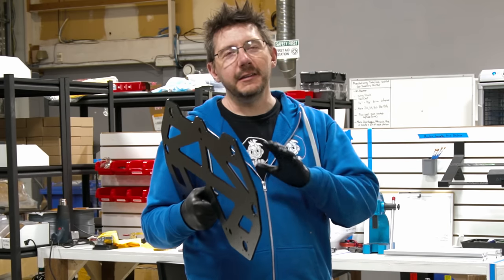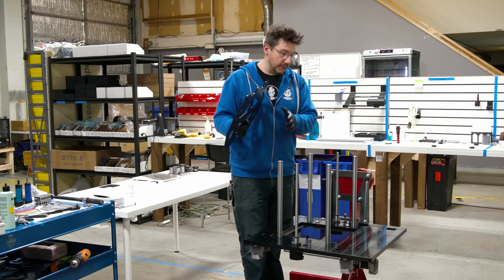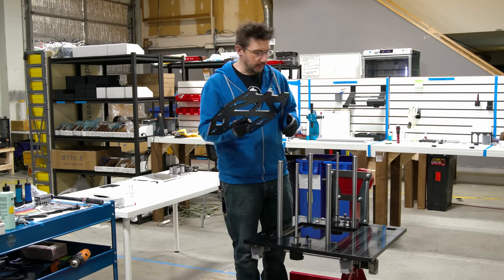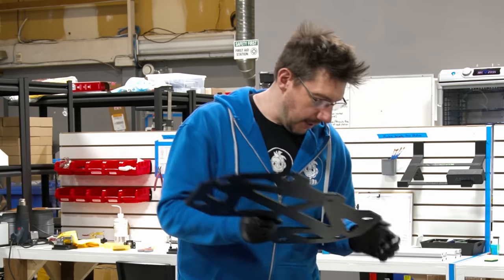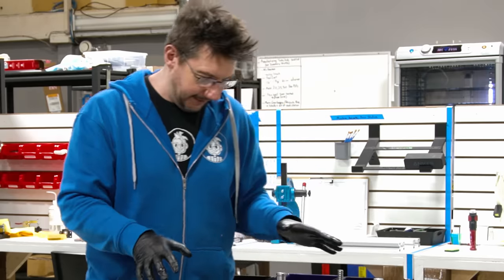This is lovingly known as the spider plate. And it has some alignment holes, which I will align. And then it fits over the Zed shafts and the two Zed ball screws. So it's these holes here, I align with there. That holds the whole build plate.